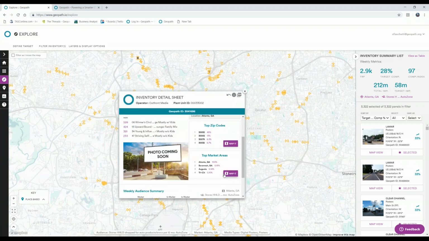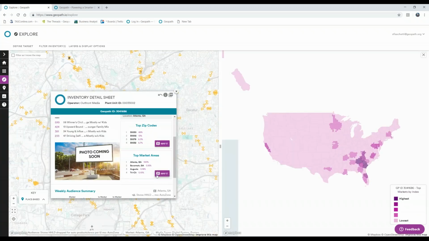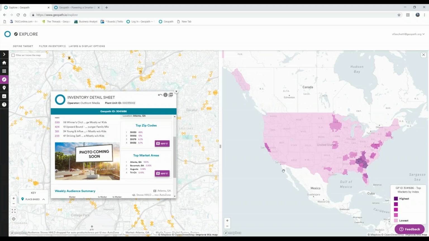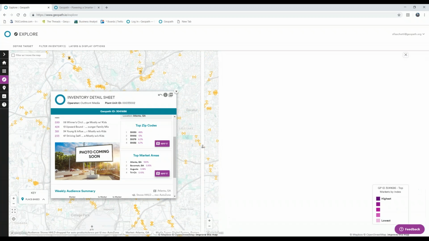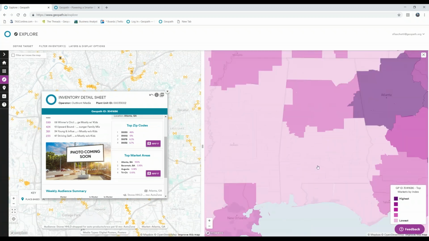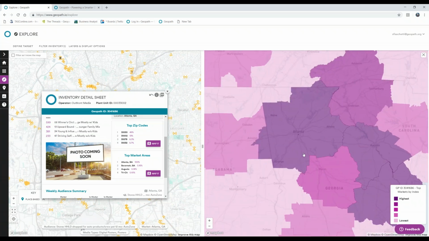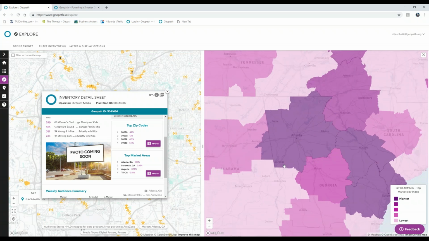And let me show you a couple things quick. So I mentioned earlier that you can click here on the individual detail sheet and have it map out the DMAs that it's drawing audience from. And if you want to make it bigger, you can do that and start to zoom in. And obviously, you're going to see a lot of audience from the Atlanta DMA. And I know just a couple things right off the bat that I asked to see if we can make changes to, but just being able to click on these DMAs and know what they are, as well as what percent of the audience is coming from that DMA.